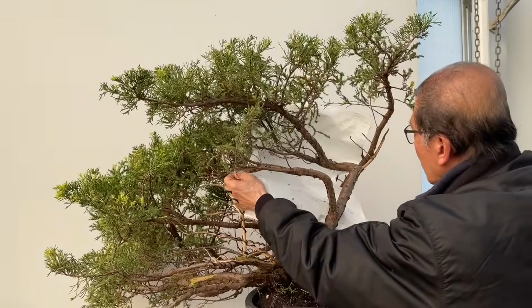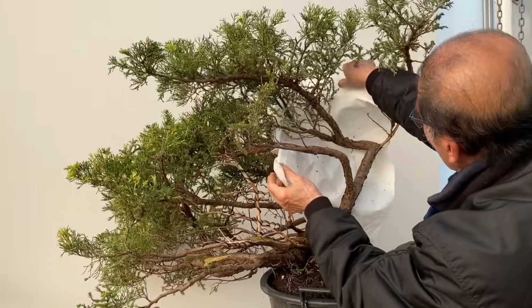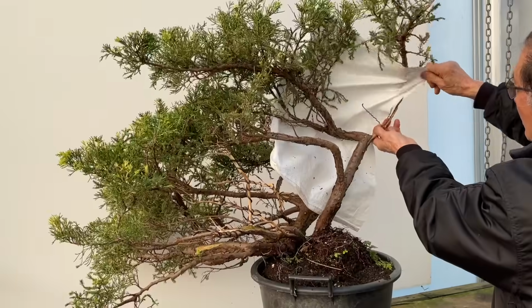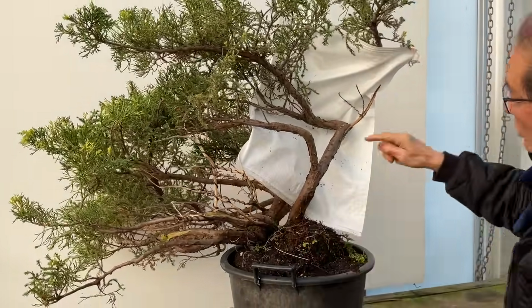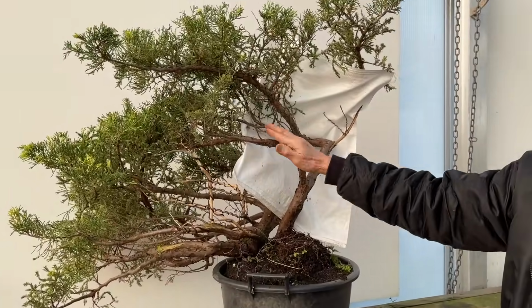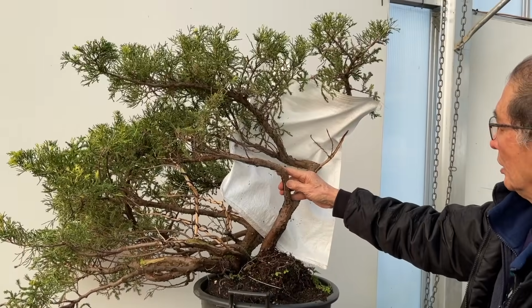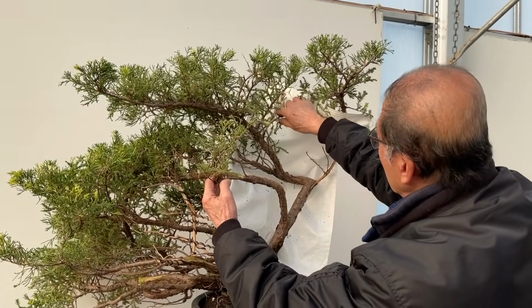This bag trick is very, very useful. I've shown it to you before, but you will appreciate it when I show it to you now. See, I've now isolated this tree. So this can form a separate tree. So this bend is quite interesting. So you could get an interesting tree from that.